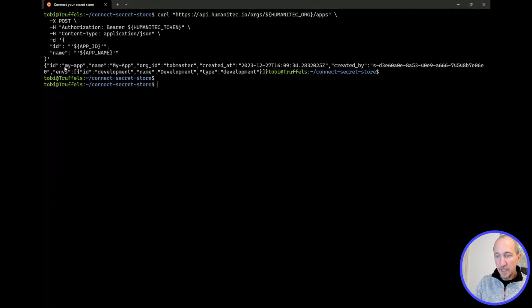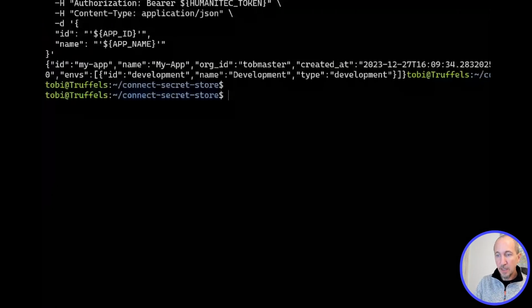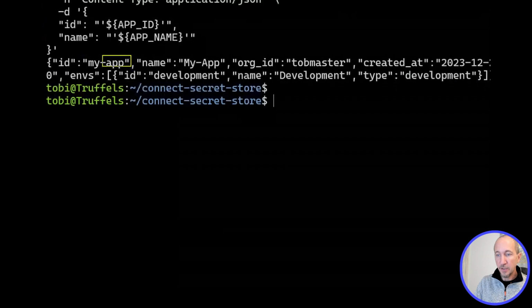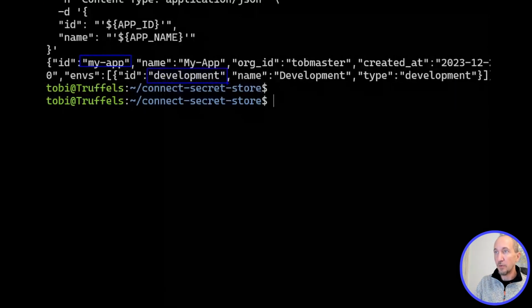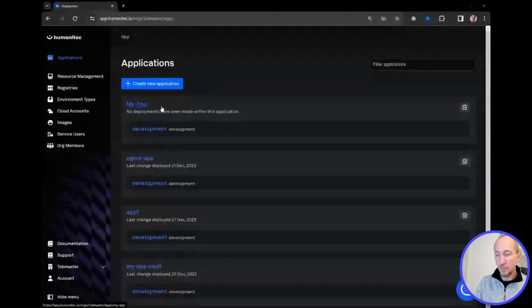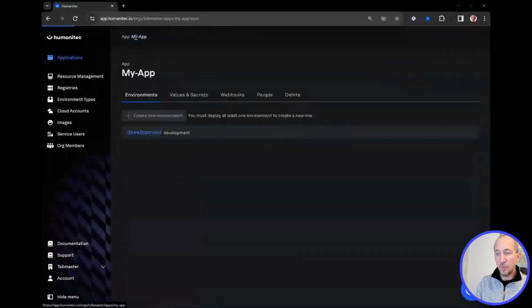Very innovative. This My App application will also have a default environment of type development and the name development. So we'll go to our Platform Orchestrator super quickly. We'll see this My App application has been created. And here's a development environment, but it's empty. We haven't deployed into it yet, but we will in a minute.